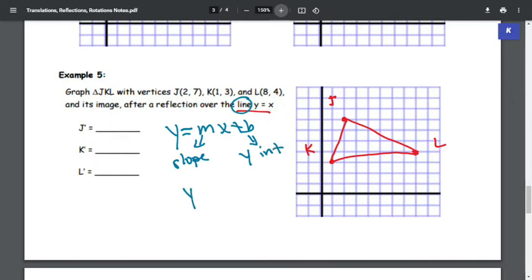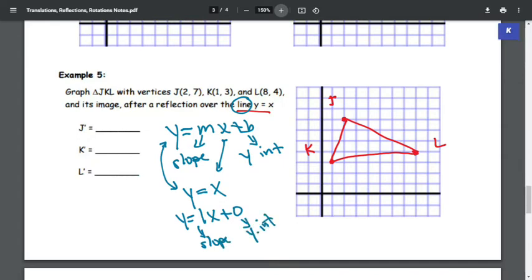When I take y equals x, that looks very basic, but if you notice, there's a y right there, we got x right there. So if I break this down a little bit more, I can assume that there's going to be a 1 in front of that x. That's always been the case. When you had algebra last year, you should have seen stuff like that. And then right here at the end, I can put a plus 0. Now, all of a sudden, this y equals x is now y equals 1x plus 0, where this 1 represents the slope, and this 0 right here represents the y-intercept.